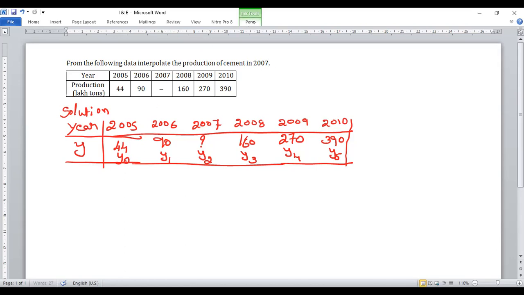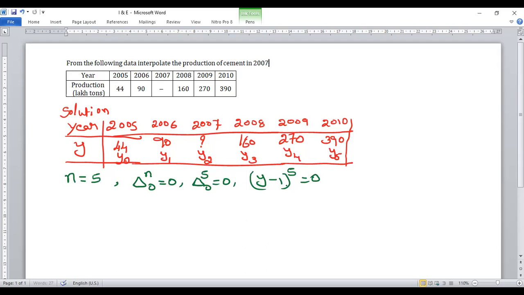Then in the next stage, we need to identify the number of known values in the y variable. We check how many known values there are in the y variable. Here that is denoted as n. n is equal to 1, 2, 3, 4, 5. It is 5 known values. Then delta to the power n of y0 is equal to 0. This is the general form. But here we know the value of n, that is 5. Delta to the power 5 of y0 is equal to 0. So this can be taken as (E minus 1) to the power 5 y0 is equal to 0.